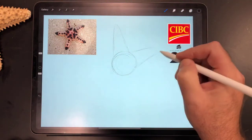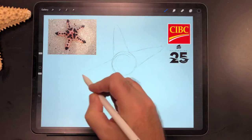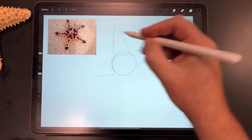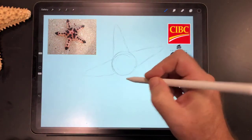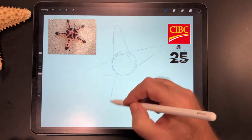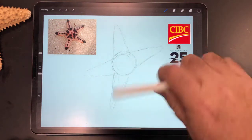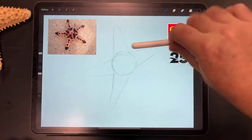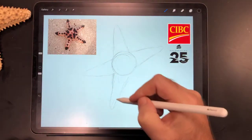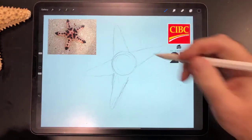Now, one of the challenges to drawing things like Seastars and octopuses is drawing all these appendages, arms and tentacles and things like that. It can be difficult to make them the same length. You go, well, wow, how do I do that? Because you can measure like this and see if they're about the same. But for an octopus where it's really squiggly, that can be a challenge.